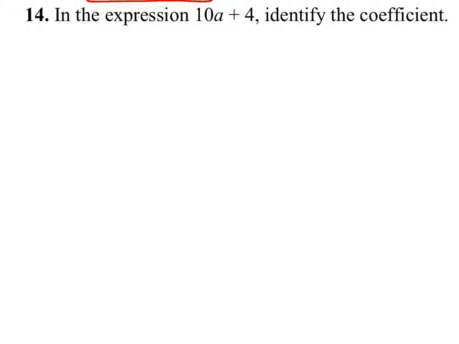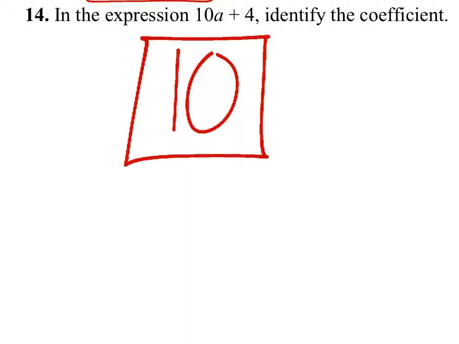Yeah, very good. We need it to be multiplied, because some people would say that the 4 is with the a right there, even though it's not, okay? So in the term, it's the number being multiplied by the letter. In this case, that is 10. Now be careful, because on the test, you're going to want to write 10a, but you'll only write that if you want to lose points. The coefficient is just the number that is being multiplied by the letter, which is a variable or unknown, so it's just 10 on this.